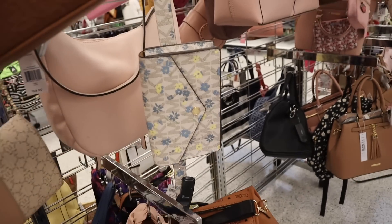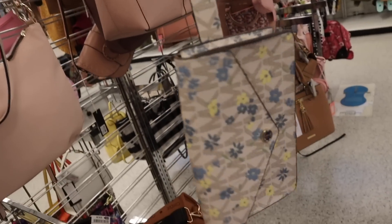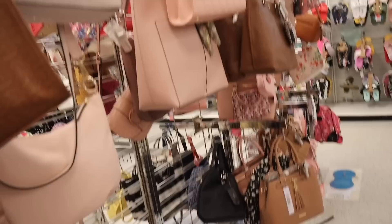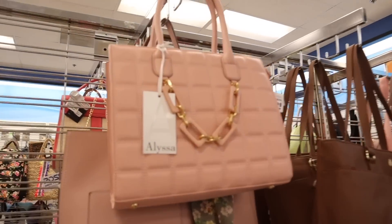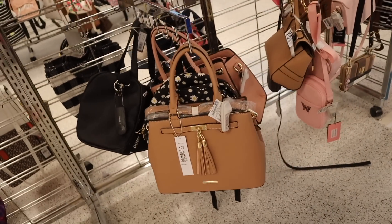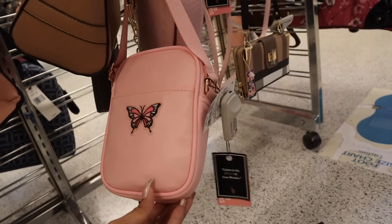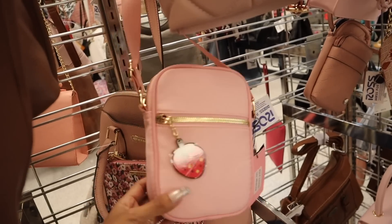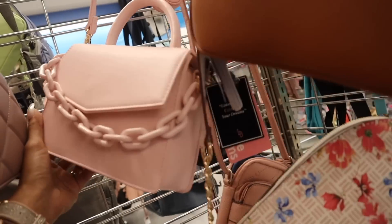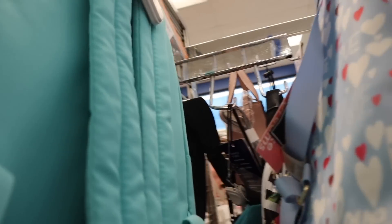The Michael Kors one — I believe it's my size and it's only $27! So beautiful. There are more XOXO bags — look at the Alissa one, so cute with the pink and gold chain. Steve Madden back here — look at that pink one. I love this vegan one too. Look at this mini butterfly purse, only $11 — it looks like it came from Five Below! They also have a strawberry one for the same price. These Steve Madden purses are always cute with the flowers, and look at this one with the pink chain, only $17.